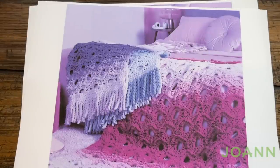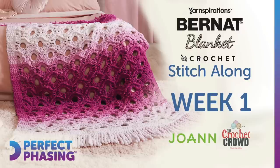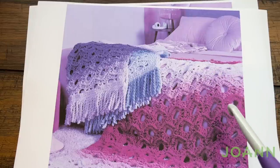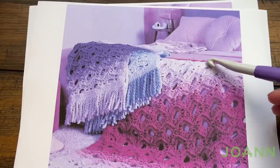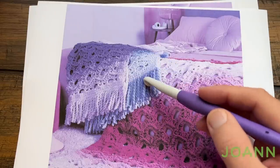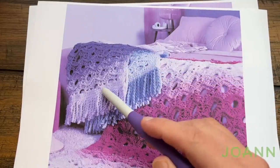Welcome back to The Perfect Crowd as well as my friends at joanne.com. I'm your host Mikey. Today is week number one of the Fall Stitch Along for 2023. This is called the Open Flower Blanket and this is using Bernat Blanket Perfect Phasing. The color you're seeing here is fuchsia. You also have a choice of dark blue and dark orchid.